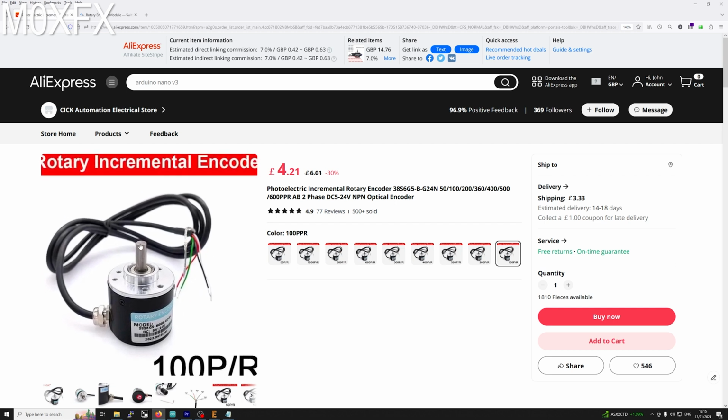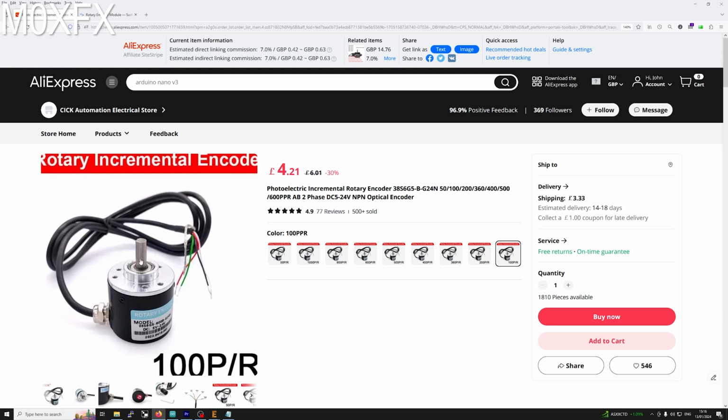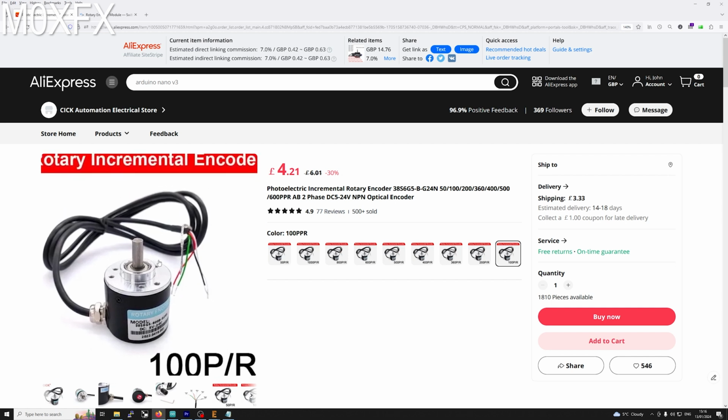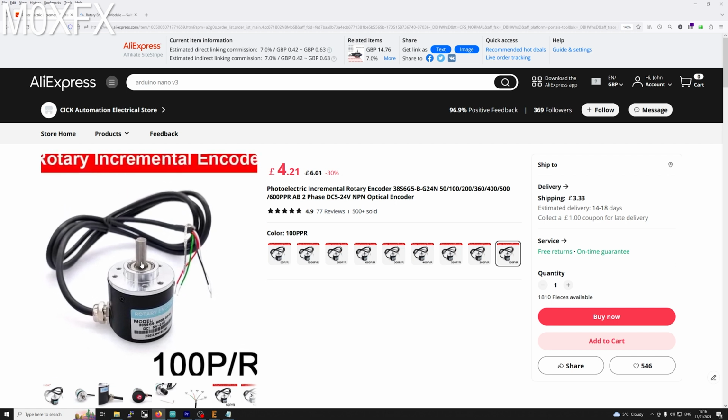The shaft's 6mm, so it'll take most knobs. I find you want a nice, large, weighty dial knob to go on here, because you can spin them up. But these work incredibly well.